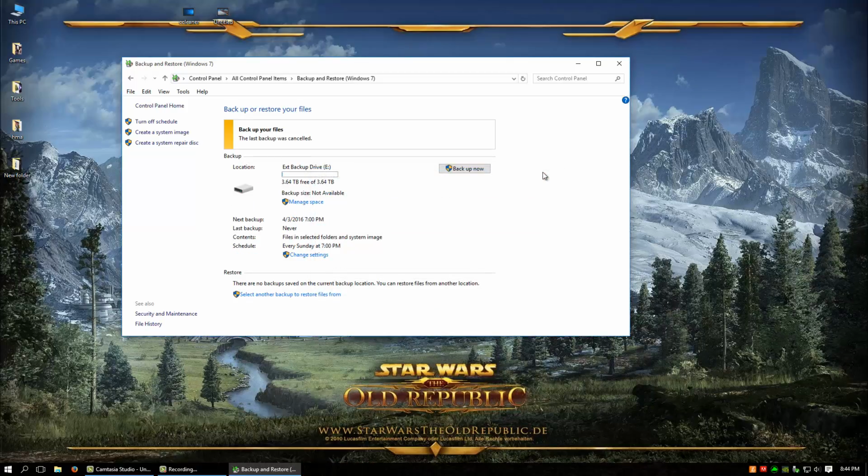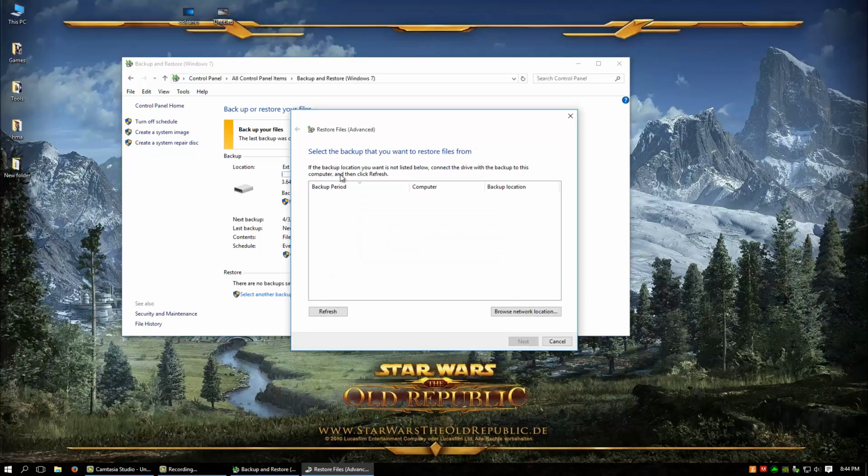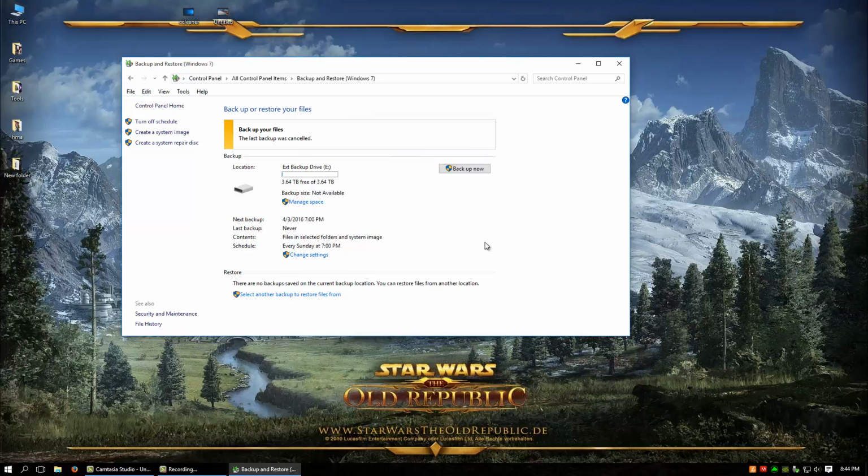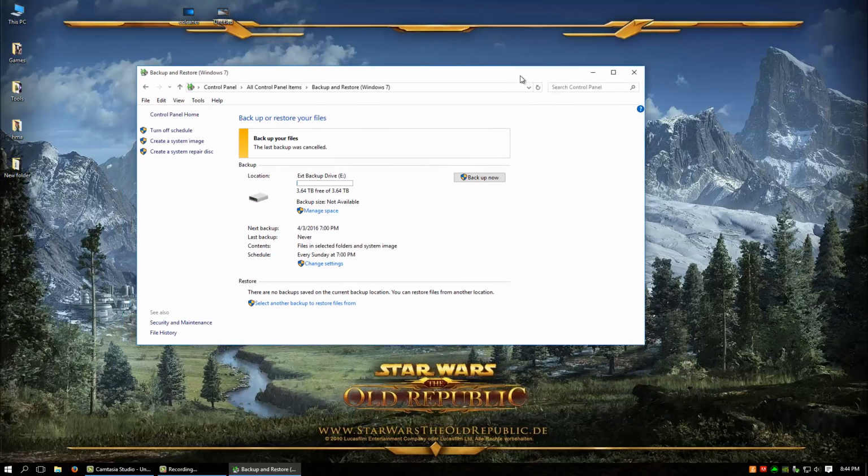But now let's say you completed your backup and down the road you actually wanted to restore it. What we would do is we go over here and click on Restore, and it's going to look for backups that were created. Now, I don't have any, obviously, because we just canceled that. But that's where you would go to restore your files or restore from your whole backup. So that's a quick tutorial on how to use Windows Backup that's built into Windows 7 and Windows 10, which you can grab from the control panel.